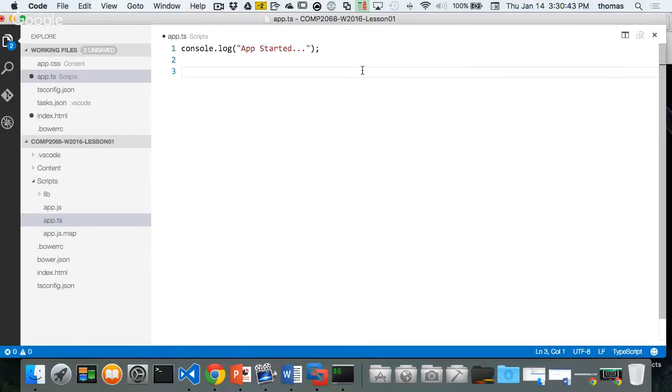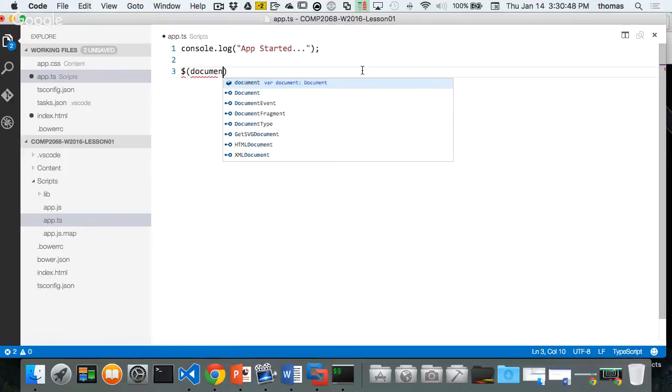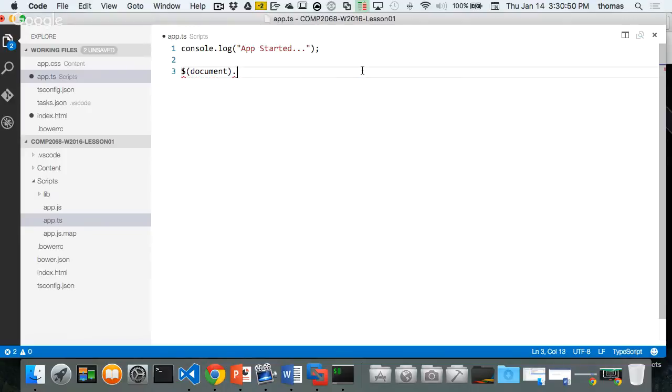Remember, for jQuery, I want to do this: $(document). And I get nothing. I see how I get nothing. I get no code hinting, and it doesn't bring up anything. That's crap, man. I want code hinting when I do my stuff. I'm used to C#. I'm used to Java. I don't want to do this. This is nothing.